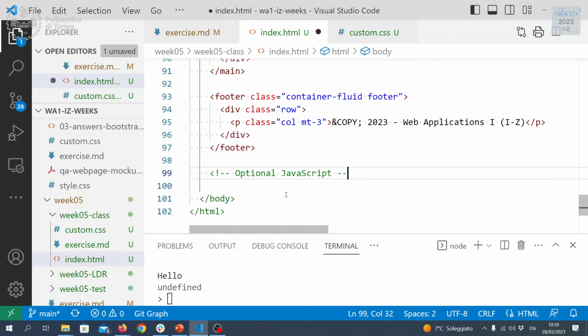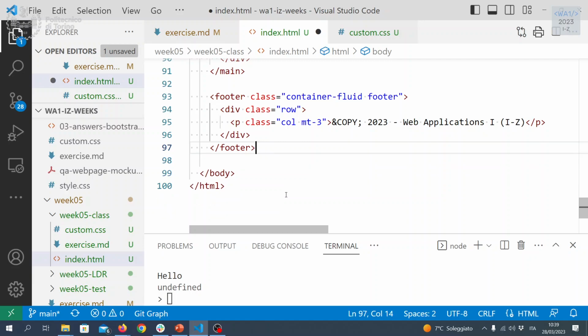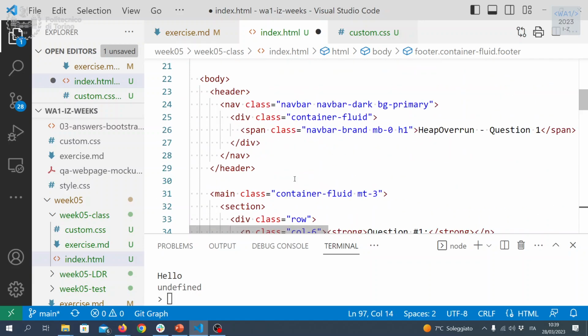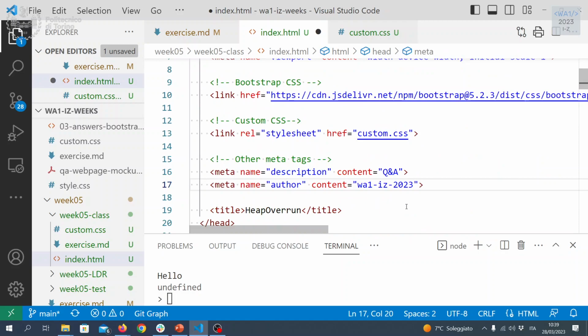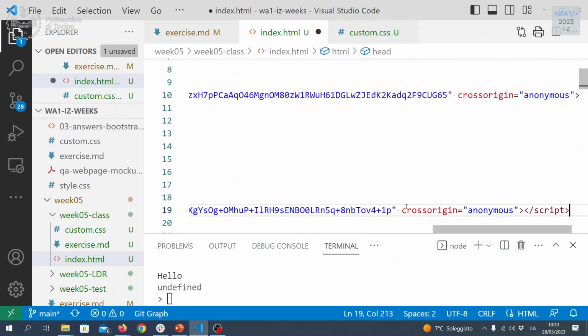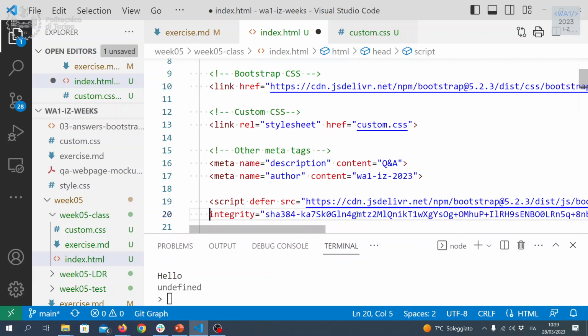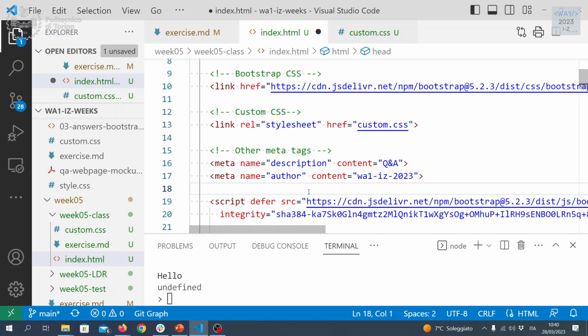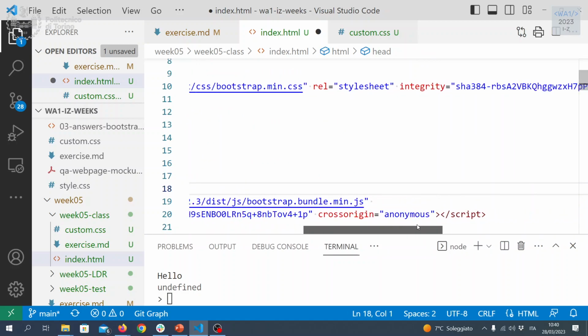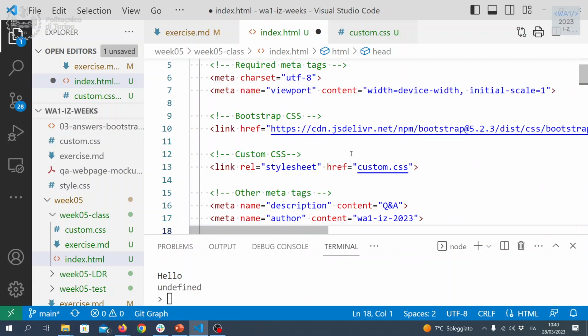So we take it from the bottom of the page and we move it here to the top, adding defer. In this way, that part of code will be loaded while the page is loading, and it is executed when the DOM is ready. It's the concept that we discussed in the beginning. So this is the first thing.